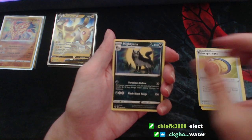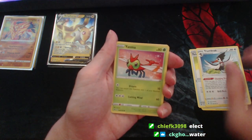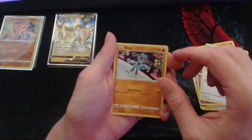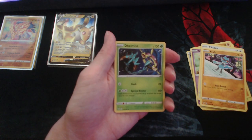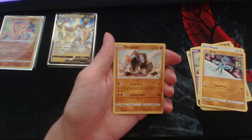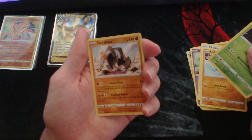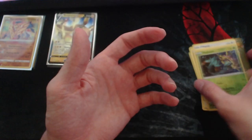Telescopic Sight. Mighty Ina. I'm gonna set that one to the side. I'm not gonna check every binder pull right now. We're gonna do that at the end. Riolu, which is sick. For our final card, we have our reverse holo, it's our Delmise. I think we have a hit, because that is a reverse holo rare, correct? And for our final card, we have a Terra... What? I've never heard of this Pokemon before. Terrakion? I know for a fact I don't have this card. So that's a big hit. I'm going to throw that in the binder real quick.